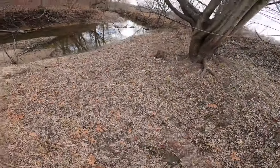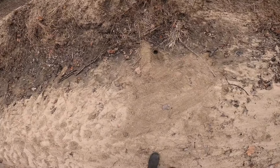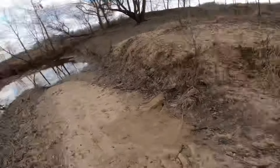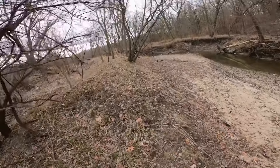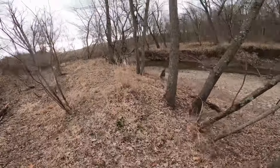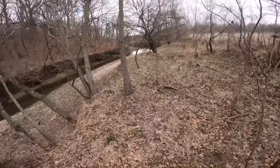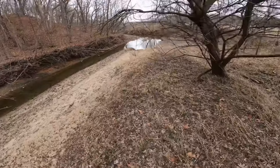Put a couple dog proofs here too - there ain't nothing going on here. It doesn't even look like anything's really came through here since that day. Still sitting there like we left it, absolutely no fresh tracks in the sand by it. I thought about taking this whole setup - the trap and the drag - and taking it down the creek. I found a really good crossing, I still might do that. I know I'm going to kick myself for not doing it if I don't - I'm just kind of losing faith in that set. We've got another dog proof over here, nothing in it. Should I take this set with me and go set it down there? I don't think it would be a bad idea.